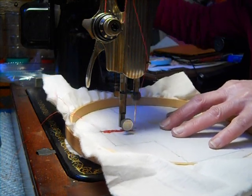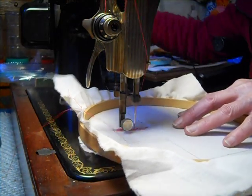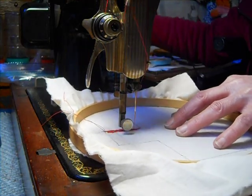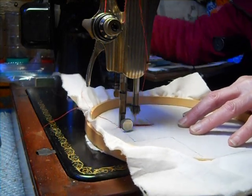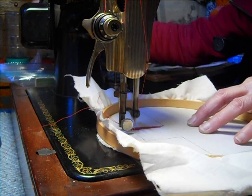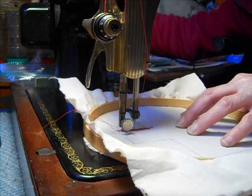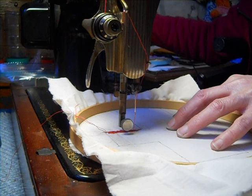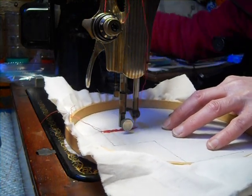So what I'm finding, if there's any bounce at all in the fabric, and this is a lightweight wooden hoop, so it's lightweight and moves around more, and I need to get a heavier big hoop. This is the biggest small hoop I have. I have frames, but none that are really going to fit under the presser bar easily.